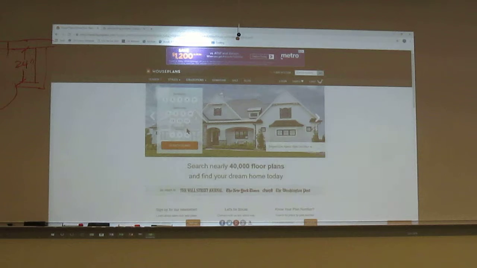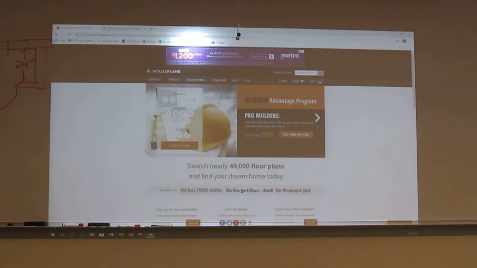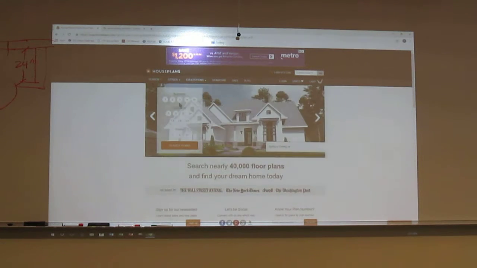Now what you're really going into here is people have put some plans together and you can buy them over the internet. They will not be for your area, so you would then have to hire a drafter to go through them and make some changes. But real quickly, let's just do a quick search. So you've got this little quick search right here. Does everybody have that? Let's do 3-bedroom, 2.5 bath, 2-story.